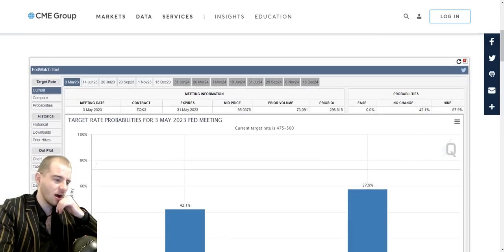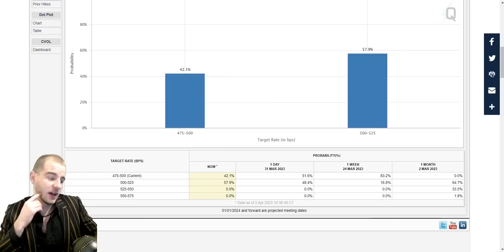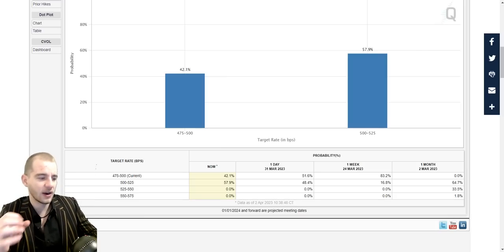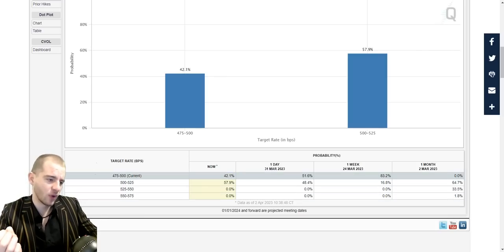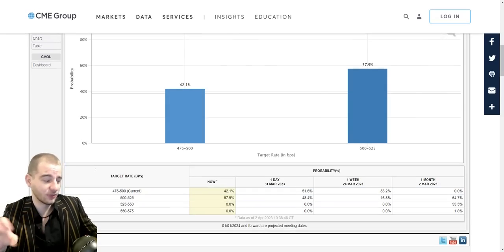And at the same time, we're looking to potentially even lower rates very shortly, towards the end of this year or even the middle of this year, with the maximum they've raised rates to possibly already being in at the rate we're at right now. It's a 42% probability they don't raise rates any further.